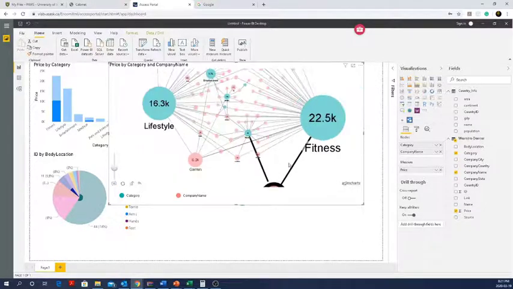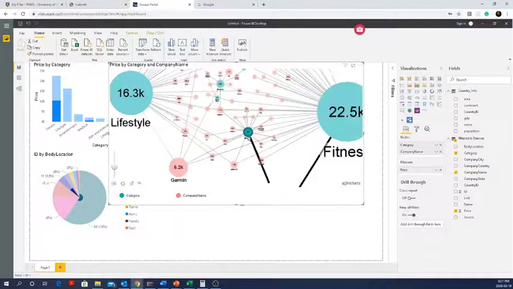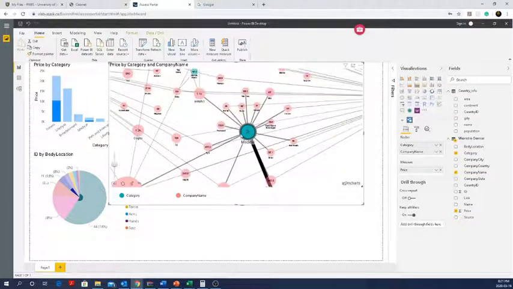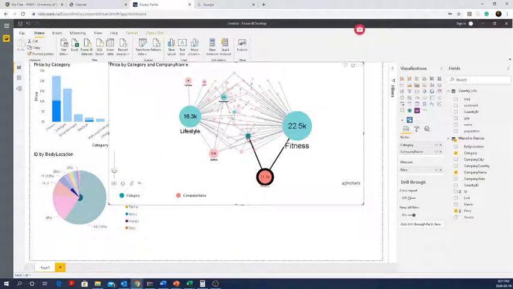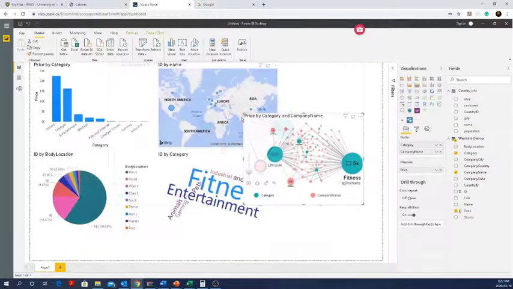And around 22.5k is the average value for the fitness category product, and around 2k average price for the medical category product, right? So that's how you're going to read these values. So that's all on the Power BI charts.